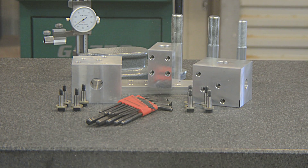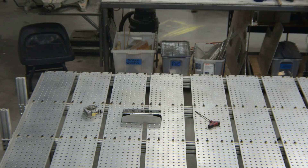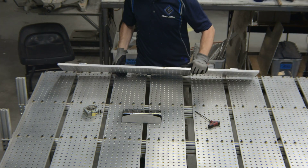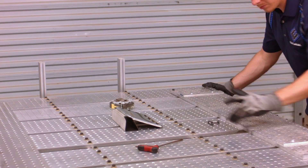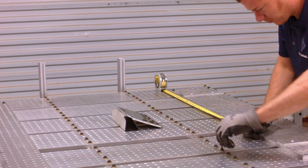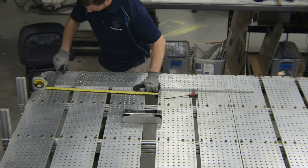That's it for the fixture blocks — it's time to assemble them in the correct locations. In high production settings it's common to see purpose-built fixtures for making one part over and over again. An alternative to that is modular fixturing systems that allow you to set up and use a fixture accurately and then tear down the setup, using common parts for the next job.